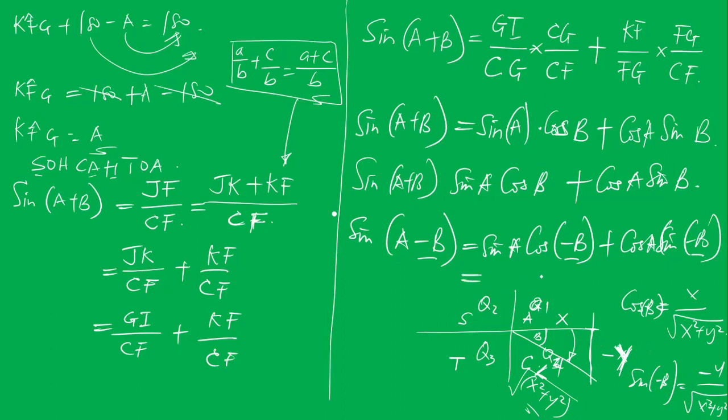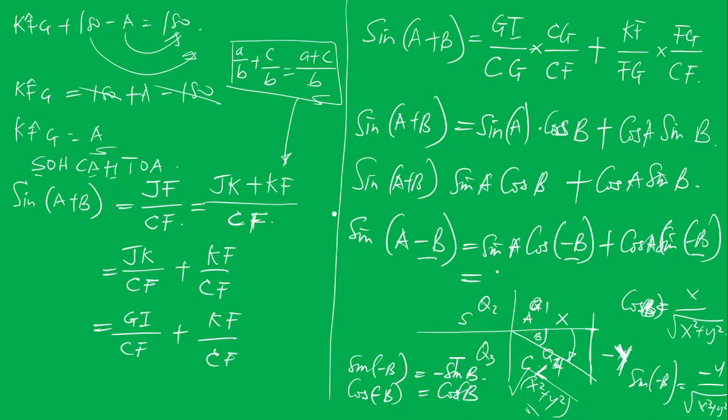So you see, from this expression, minus y, it means that sine is minus. So it now means that cos minus b is equal to cos b, while sine minus b is equal to minus sine b. So we are going to apply that rule here now.